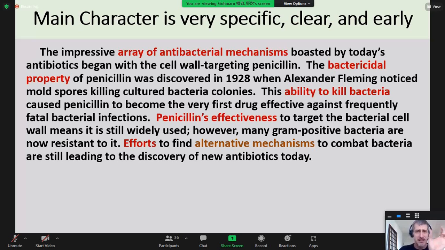Okay, so as you can see by the colored parts here, the topic of this is the ways, the mechanisms by which antibiotics, including penicillin, kill bacteria. So this is obviously a much more specific topic. How do these drugs kill bacteria? And if you're focused on that throughout, I think your predictions for the story that comes after maybe will not be completely the same, but they should be basically in the same direction.